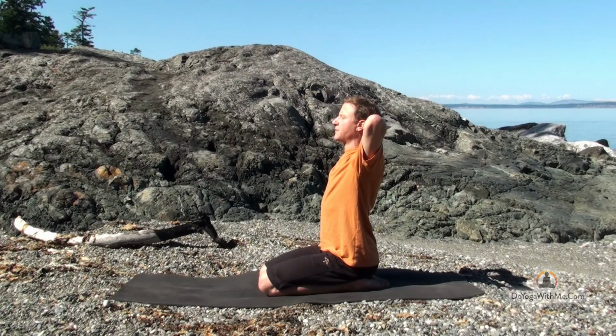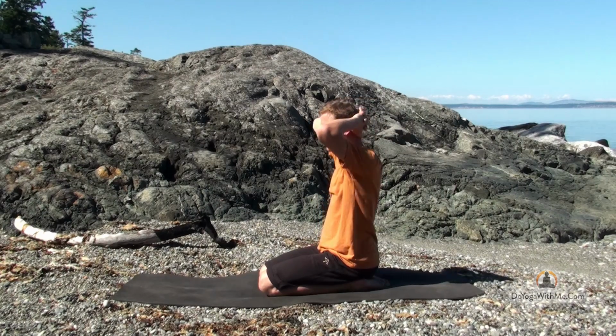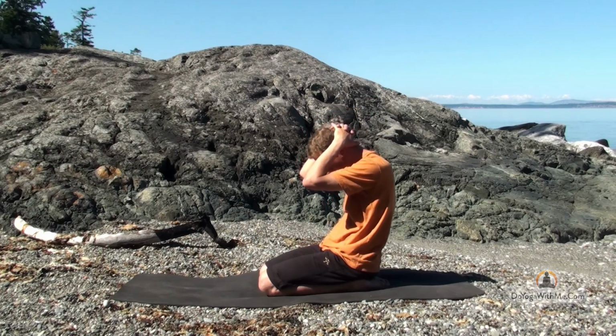So the spine shifting forward, the heart reaching up, elbows pressing back. You can look up. Let's take two more breaths here. Now when you breathe in next, lift the heart a little bit more. And now when you exhale, do the opposite. The head drops, elbows come forward, the spine rounds back. Let's do that two more times.